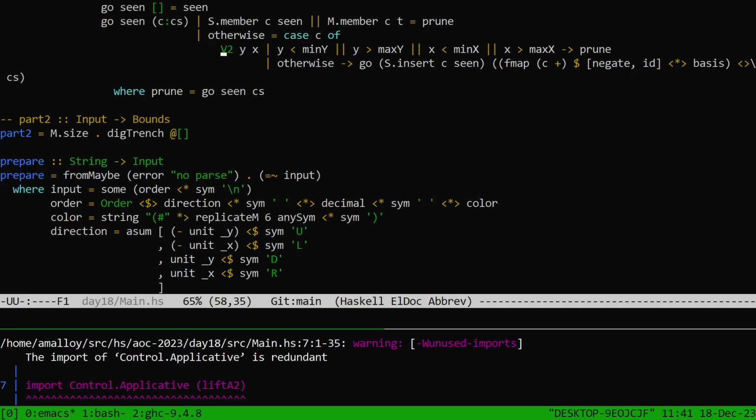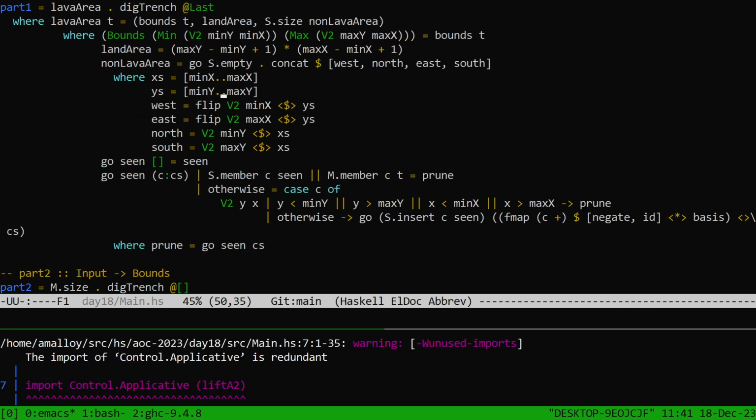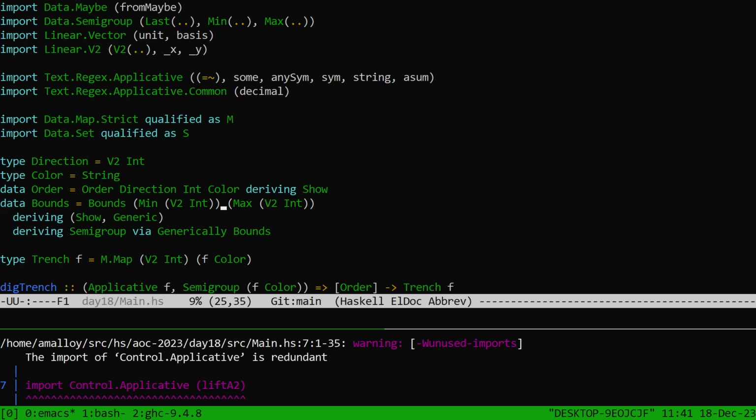Because they would compare lexicographically, where y is more important than x. But that is actually what I'm doing when I say, oh, I have a min of V2s. I'm comparing V2s by their minimum. What I really wanted, I think, was a V2 of min events and a V2 of max events.